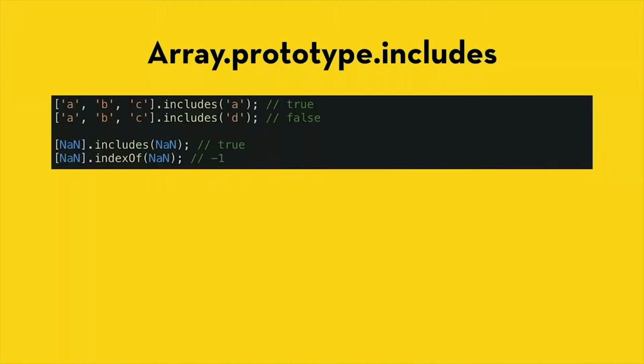Why not? Array includes does what it says that it does: does an array include this element? The only use case for that is if you have an array that contains NaN, not a number. Because if you check it with indexOf, an array with NaN inside it, indexOf NaN, it says, well, it's not there. If you use includes, then it says it's in there, right there. So this is the only use case.